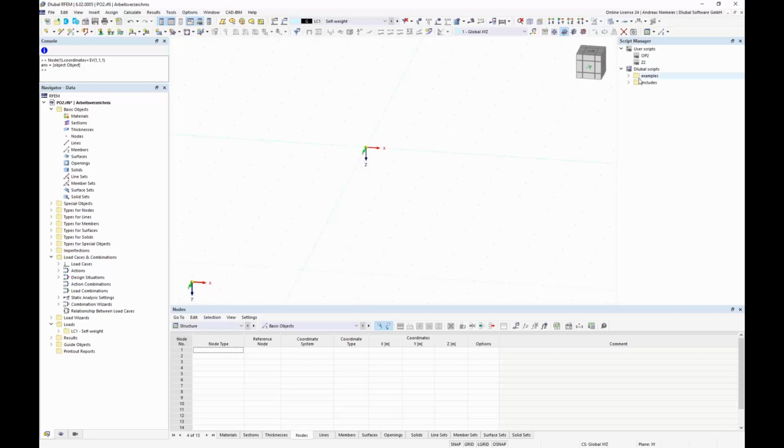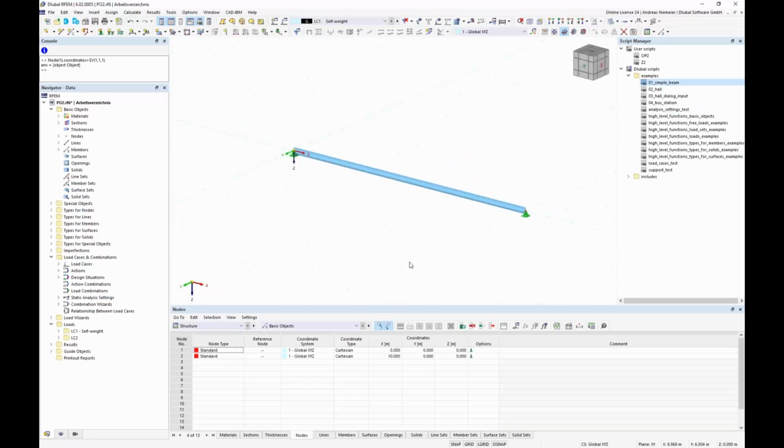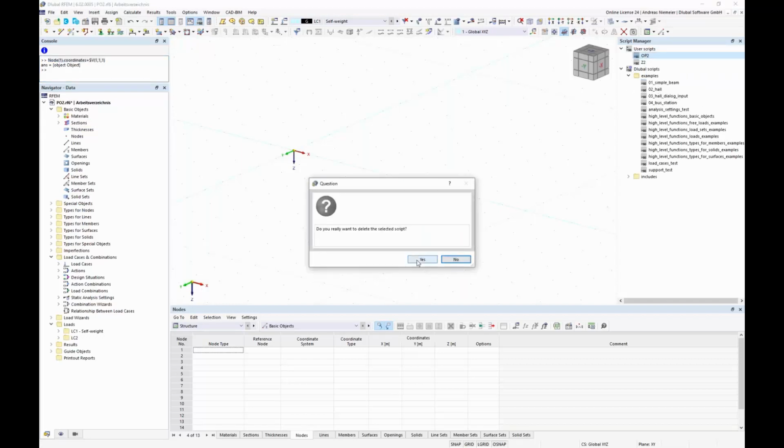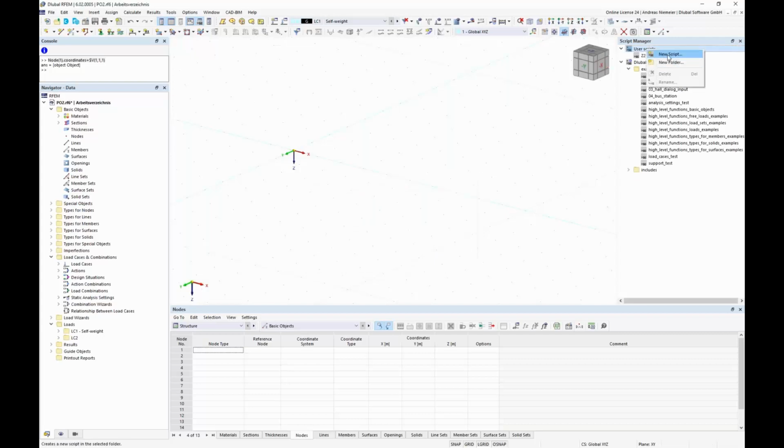If you see in the script manager here on the right side, you have, for example, a simple beam. If you double click on the simple beam, you get miraculously a new simple beam here with supports and loads and so on. So even you can create complete models with this technology. Let's increase this topic, how you can create such a script, because here we only use this console. So I copy this command, Ctrl C, and create here a new script. So this last we delete, and make here a new script.